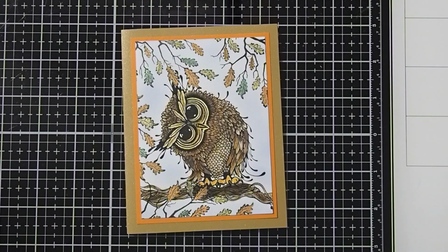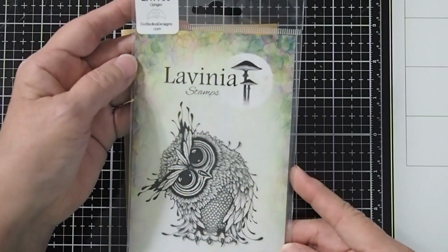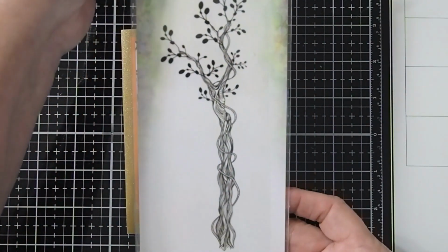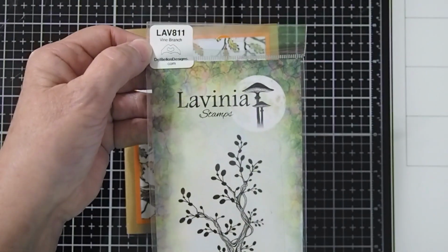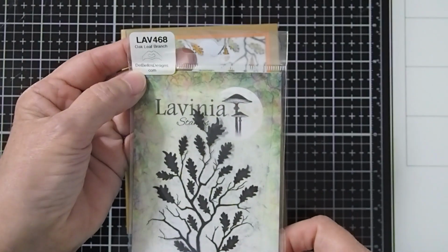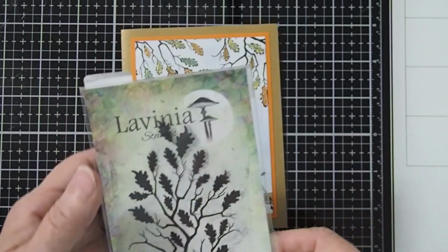For our stamps today, we will be using the Lavinia Ginger Owl. She is LAV 799. Then we will be using the Vine Branch. We'll be just using a portion of it for her to be standing on today. This one will be LAV 811. And then for our leaves around, we will be using the Lavinia Oak Leaf Branch, which is LAV 468. This is one of my favorite stamps for making the leaves.